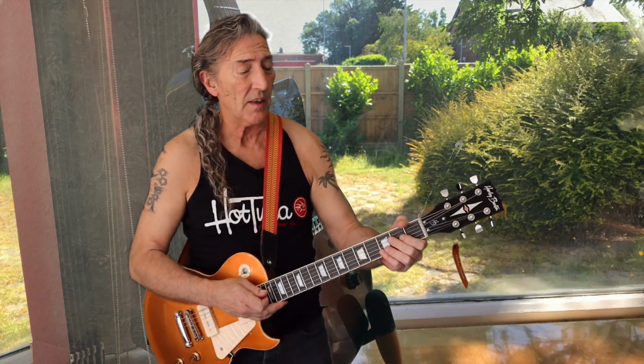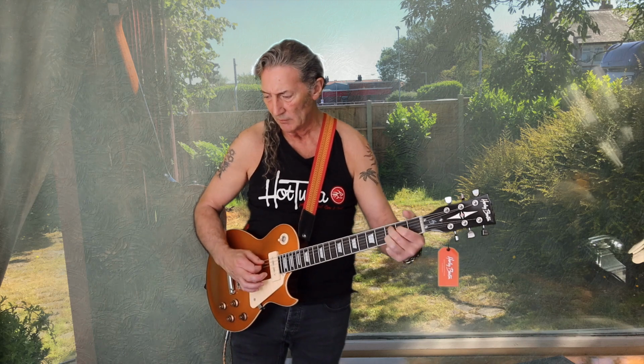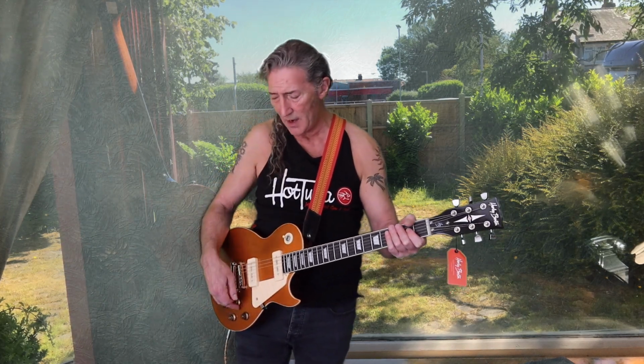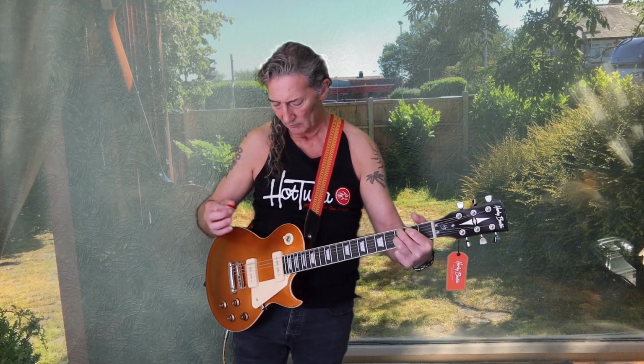And pickups, starting with the noisy or distorted channel, slightly overdriven. And that was on the bridge pickup. Let's have a listen to the centre. If we turned up the volume. And onto the neck.